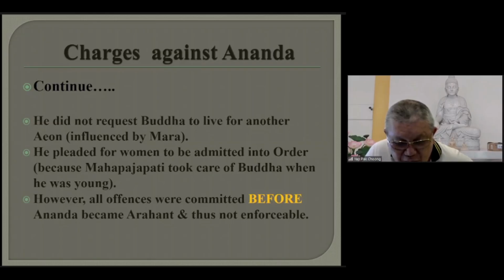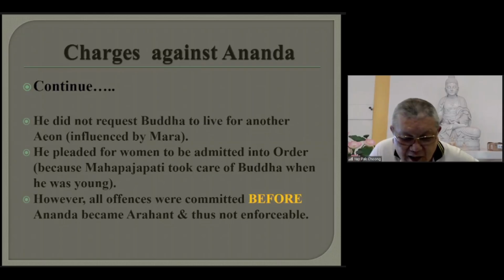why he appealed on behalf of the woman regarding the formation, asked Buddha to admit the woman into the order. Just how we explained, right or not? Then Ananda explained, because Mahapajapati Gautami acted as a foster mother, took good care of Buddha when he was young, this and that. He wanted Buddha to be compassionate to her, allow her to be ordained, explaining all the things. That's the reason. And I helped her because Gautami was a foster mother. So anyhow, out of good faith, it was my mistake. I agree, I apologize.